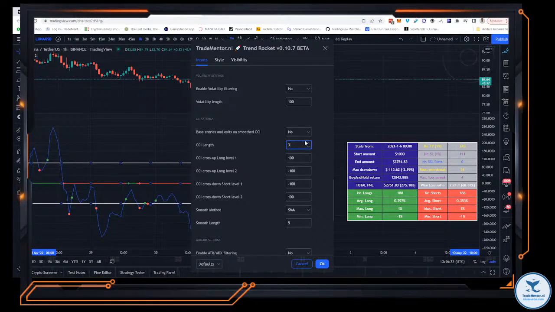You can just type in any value you want to check. Like, this is not a very fine-tuned chart yet, it's just a rough thing I put up as a demo for this stream. So SSL length you can configure, and the CCI settings you can configure to tune your entries.